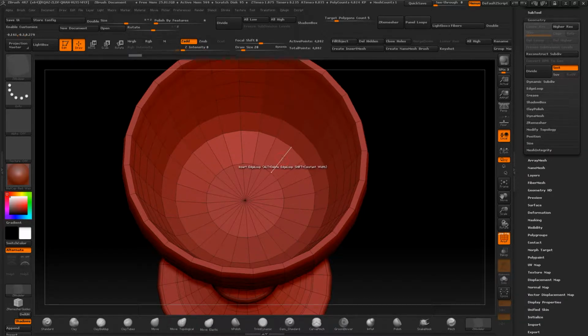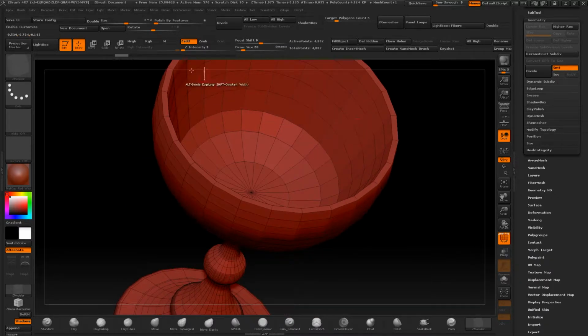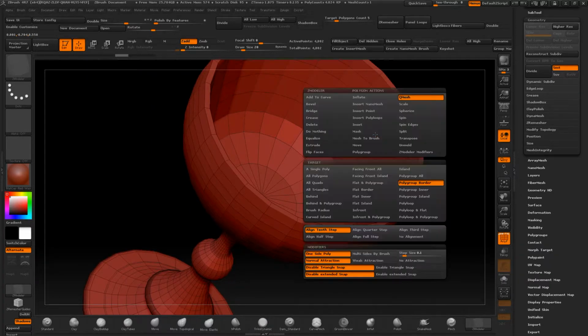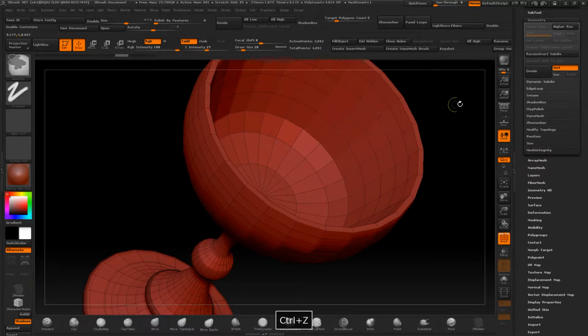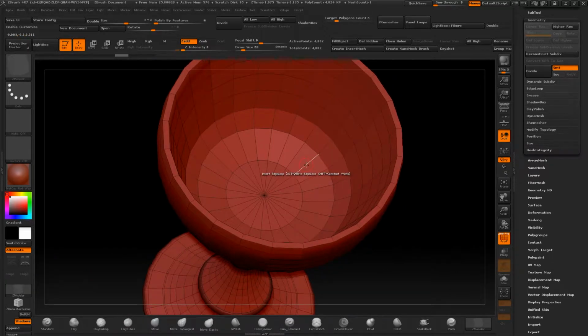Whenever we make a cut, we have to mark the edge, not the polygon. If we mark the polygon, what happens is what we have marked. So we have this marked with QMesh, single poly. All right, we have to be careful with these things.